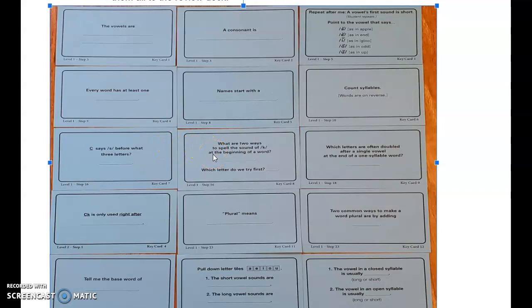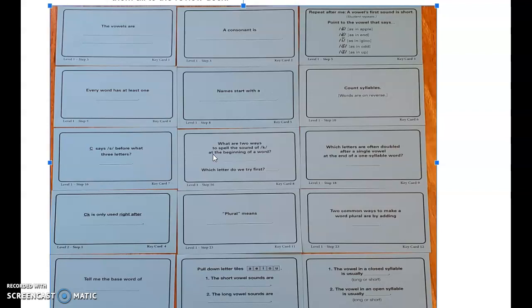This is often a concept that is brand new for kids, that key card number 8. So that is why we are stopping there, and most likely the student will get a lesson on this and some cards to add to the deck. If they test out of these cards and they do not need it, I'm still going to put the blue card in there because they need to understand the concept, because it's a pattern they'll see in so many words, even harder words. But I want to review them with you just so you're aware of it.